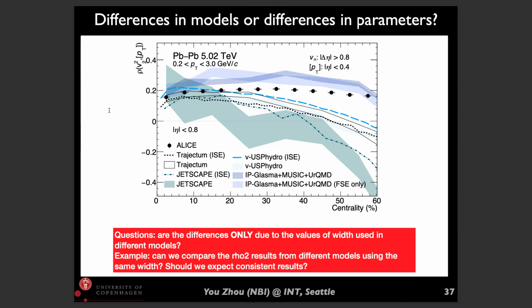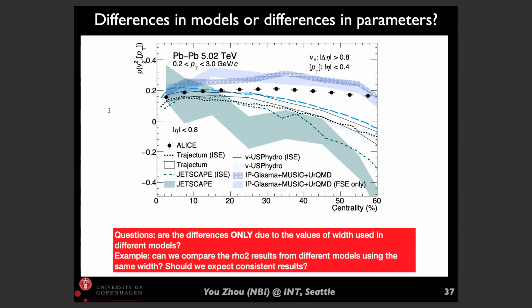We also notice this nucleon width will matter a lot for the overall shape of the pT and v_n correlation. So can we use the same parameters in the nucleon width and compare IP-Glasma versus Trento? Or you have different Trento tunes, also Jetscape. I mean, they don't even do the same things. They're not really comparable, right? The width that you put in IP-Glasma will not necessarily do the same job that the w in Trento does. Yes, so very good. It's a little subtle. That's exactly what I want to ask.